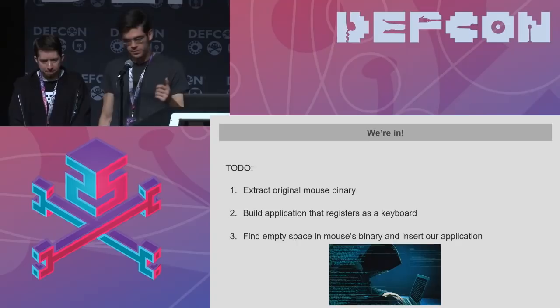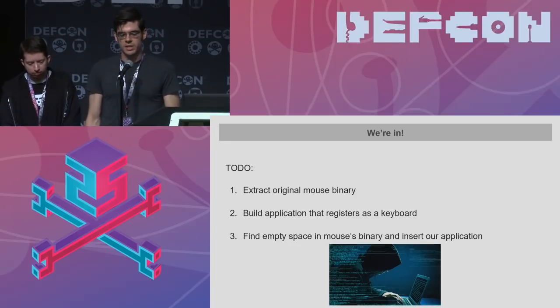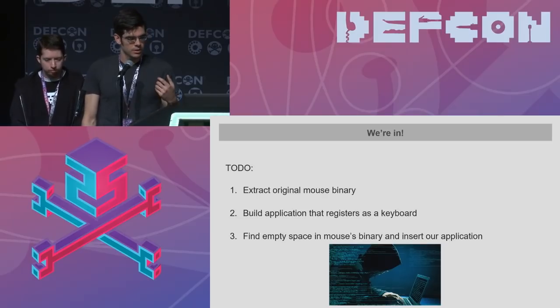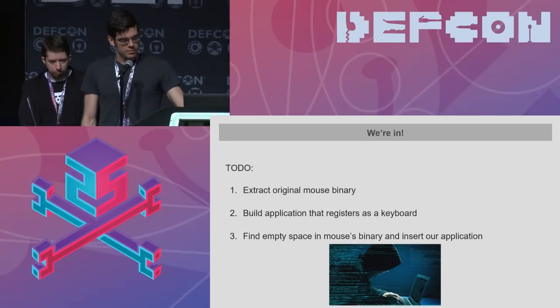So we're going to extract this original mouse binary. We're going to build an application that registers as a keyboard, dumps a whole bunch of text on the computer, saves it, and then executes that program. And we're going to find empty space in the mouse's binary and insert our application. We're kind of just hand-waving through that whole code dumping software because it would be really boring to explain how to just write ARM code. So we're just going to go through the interesting parts of the hack instead.